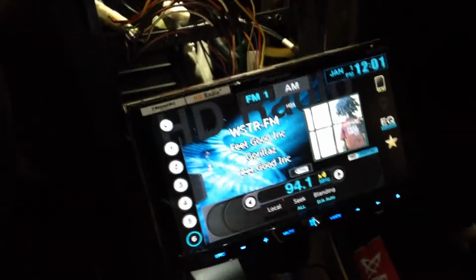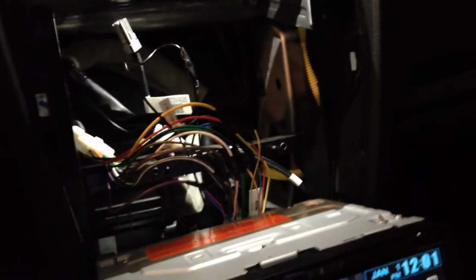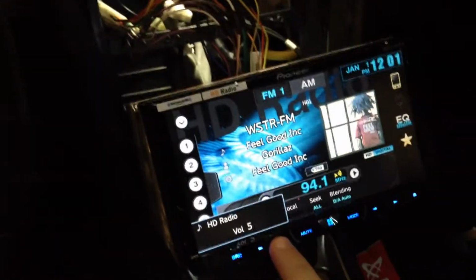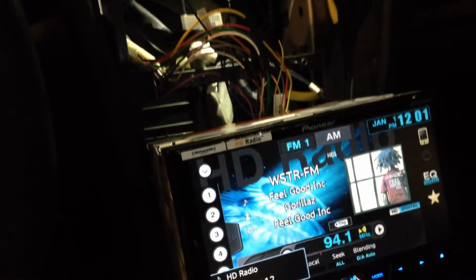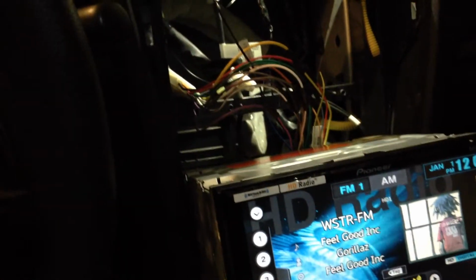Alright guys, I've got everything unplugged. I went ahead and plugged in the radio before I put it on the mounting kit. I just plugged the harness real quick. I wanted to make sure all my connections that I solder on there are working, and sorry for the music, maybe a little too loud, but it looks like we've got power, volume's working. I tested the balance, fader, everything should be working pretty good.